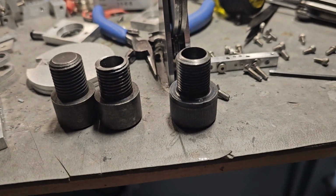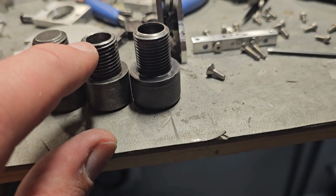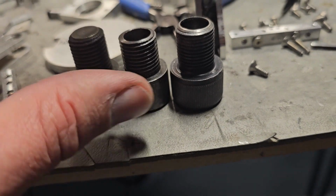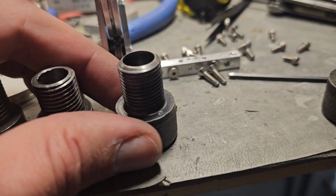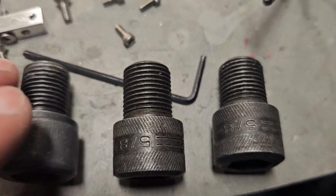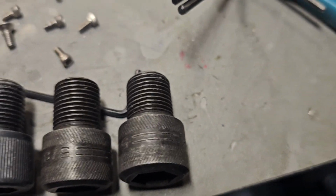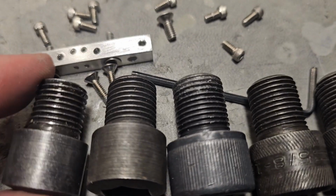Been modifying these bolts, and to modify them I had to drill a hole in it, and then I've got to shorten it up a little bit so I could screw into this piece. And I made an assumption that McMaster sent me the right parts, and yeah, they didn't. So these three are the same. Let me lay them down, easier to see. Those all have the same threads, and these are even stamped with 5/8-18 on them. This one, you can see the threads are thicker. And then of course here's the one I modified.